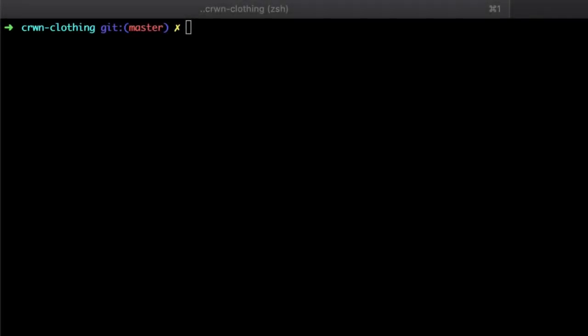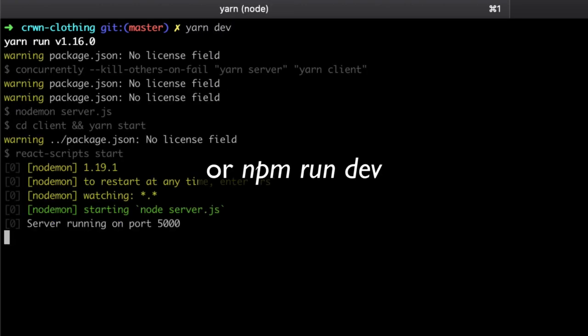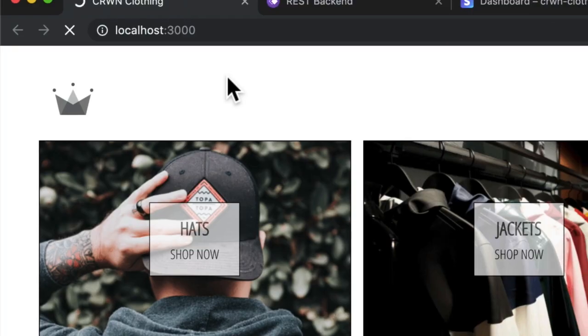Welcome back, everyone. So now that we've actually built out our payment route, we need to write the code on our client side Stripe button component to make a request using the token we get back to that new route that we made, so that our route can be actually tested to see whether or not it's making that Stripe call or not. Now, inside of our root folder, we're going to run yarn dev so that we can actually start both our backend server as well as our client application.